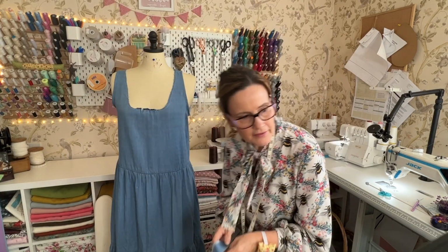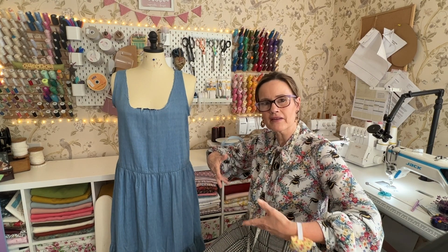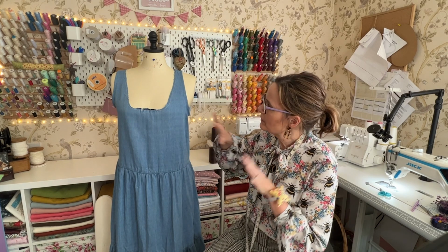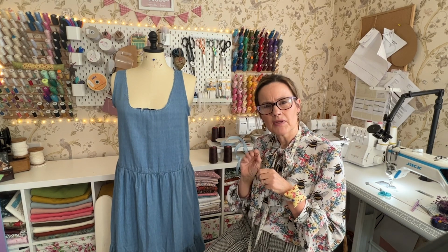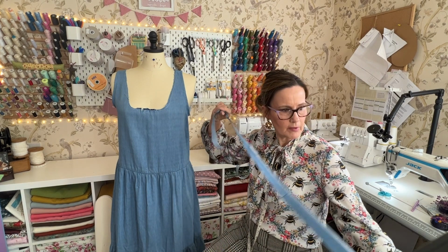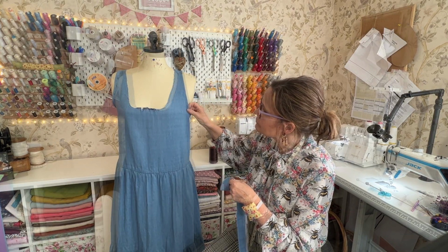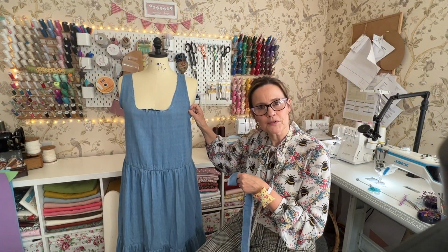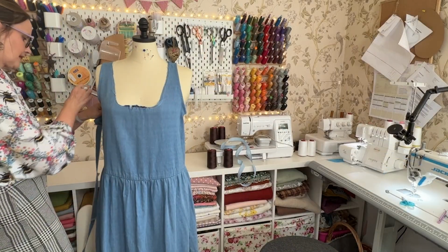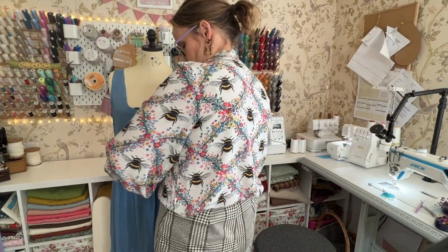Right, I've decided. I think the frill's a little bit too fussy, and when you have a frill like that on the neckline, you can't put things on top either because it gets in the way. So I think a nice plain denim look for this. I'm going to use this for my binding and show some of the binding on the neckline. Yeah, that's what I'm going to do. Decision made. Really, I should try it on.